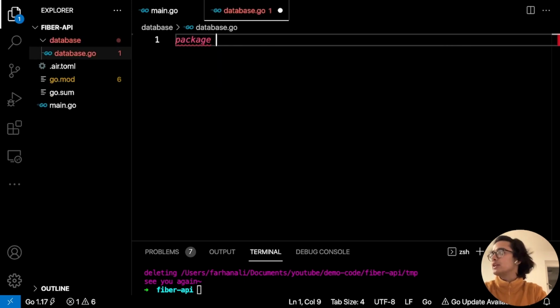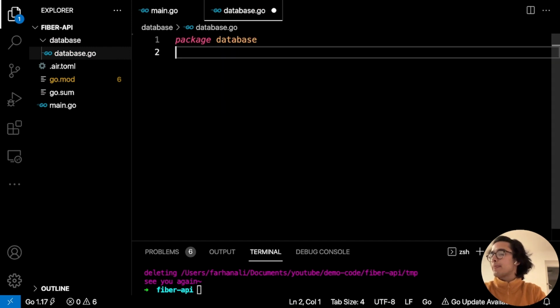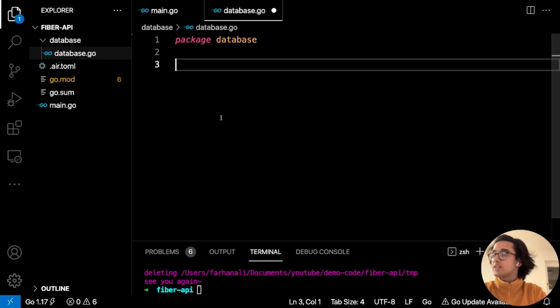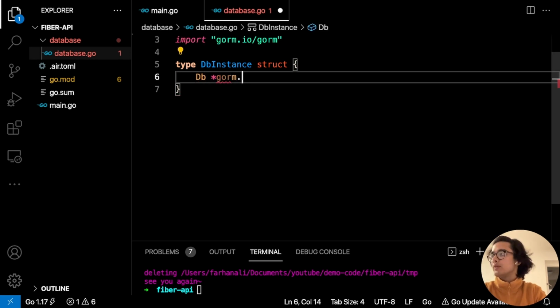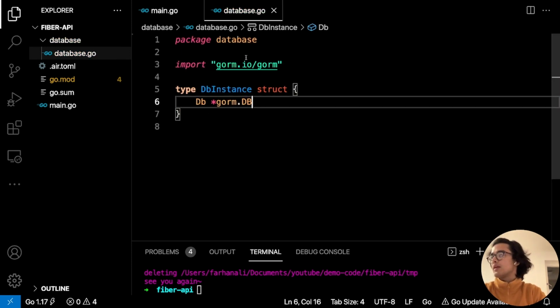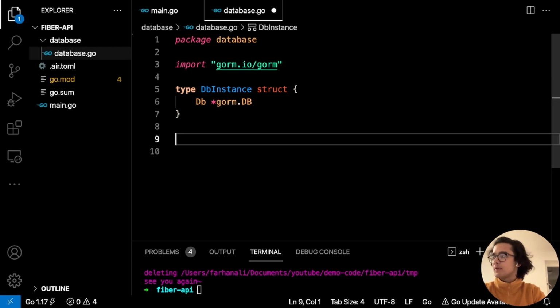This will be a package database. Now, the first thing is to declare a struct, which will just hold our database pointer. And this will be DBInstance, and then struct, DB, pointer to gorm.DB, and that is automatically imported.